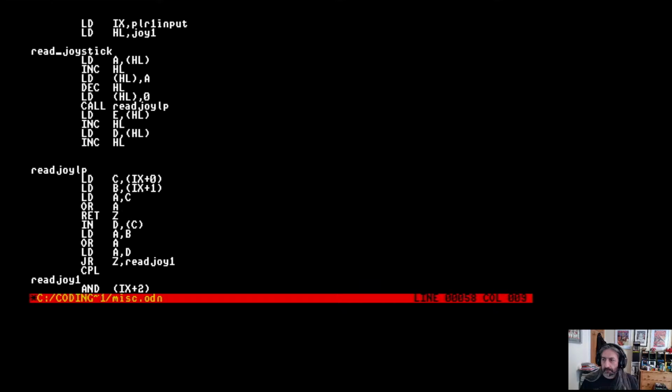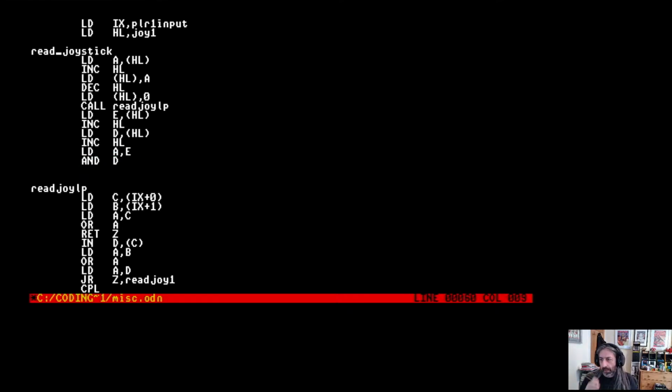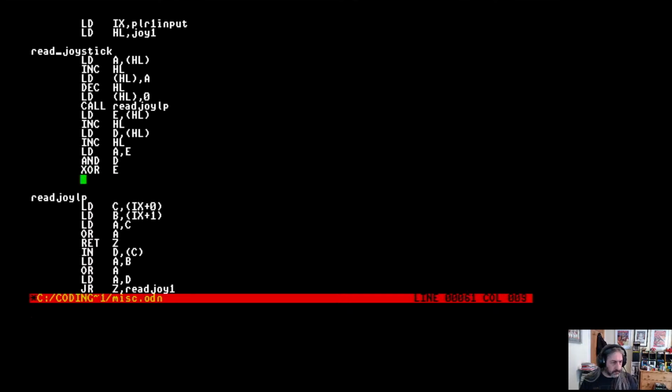It's new value, and so load a comma e and d, and then XOR H, which is the new value, XOR E, XOR E, and then should be load HL.